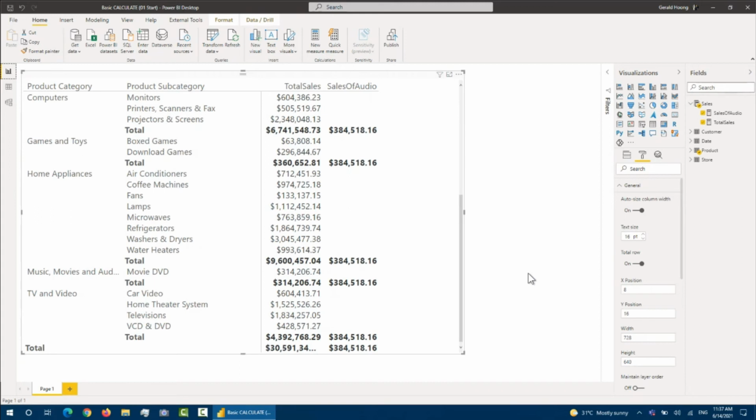You know already that the filter will override every filter. But because you forcibly stuff this into a matrix, the matrix is drilled down like this. How can you suppress the subtotal? All right, because the axis is giving you such a notion that you've got no choice but to do that.